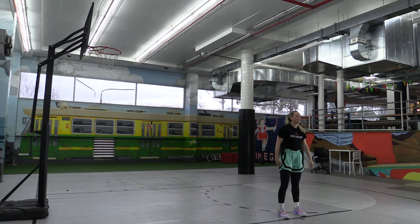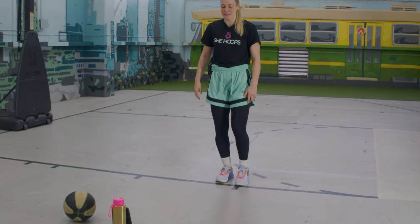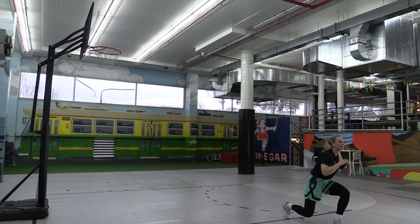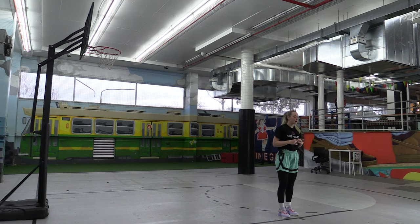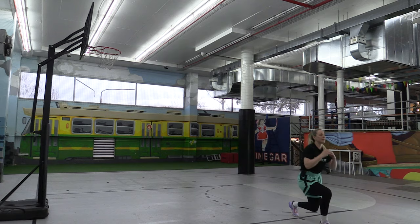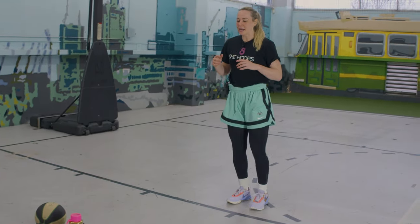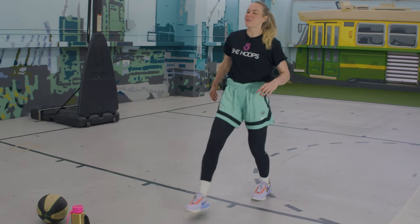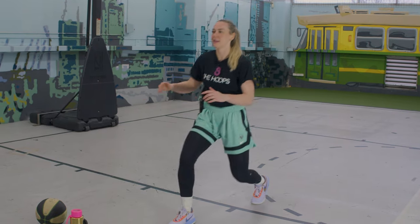We're going to do our lunge. Remember, I love doing different types of lunges when we're doing our ball handling. So this just gets our body prepared for that. So we're going to start with our feet together. We're just going to step forward, either leg. Lunge down, I want both knees at right angles. Step back up, push back, and swap legs. I want you to try and get back up in one step. So really push off that front leg to meet both of your feet together.